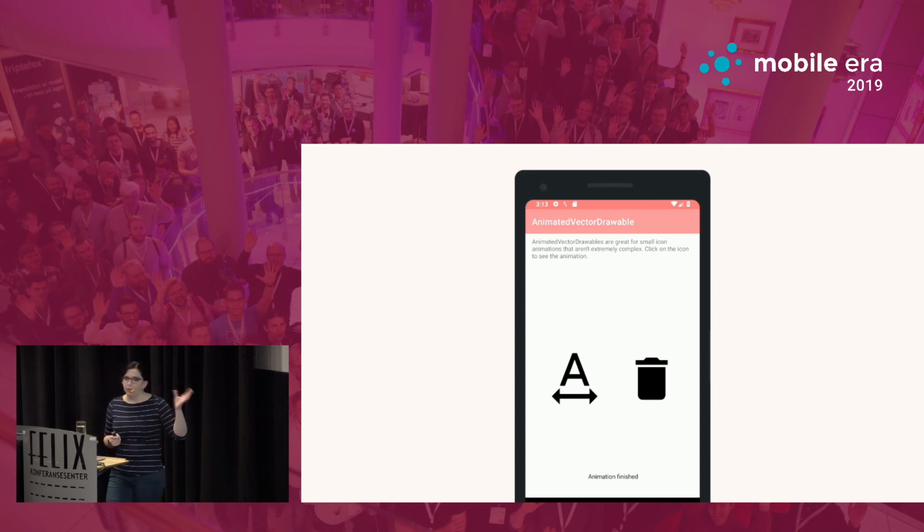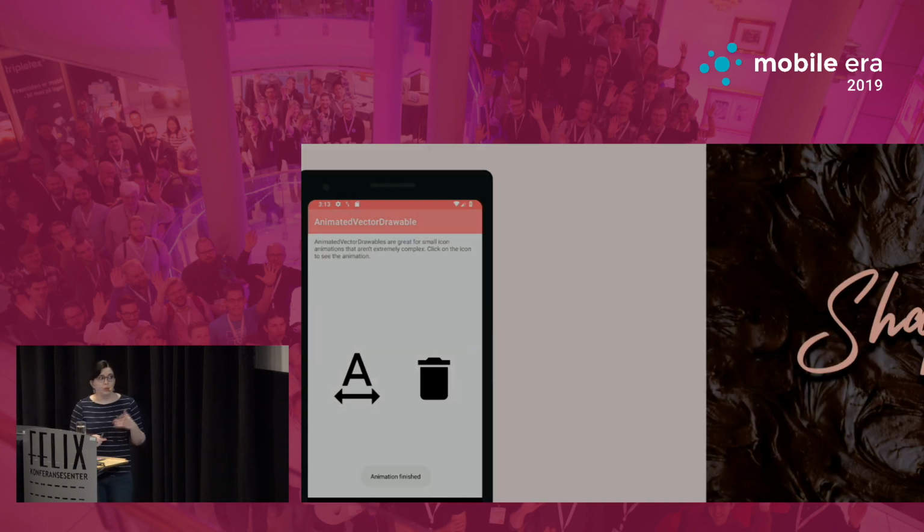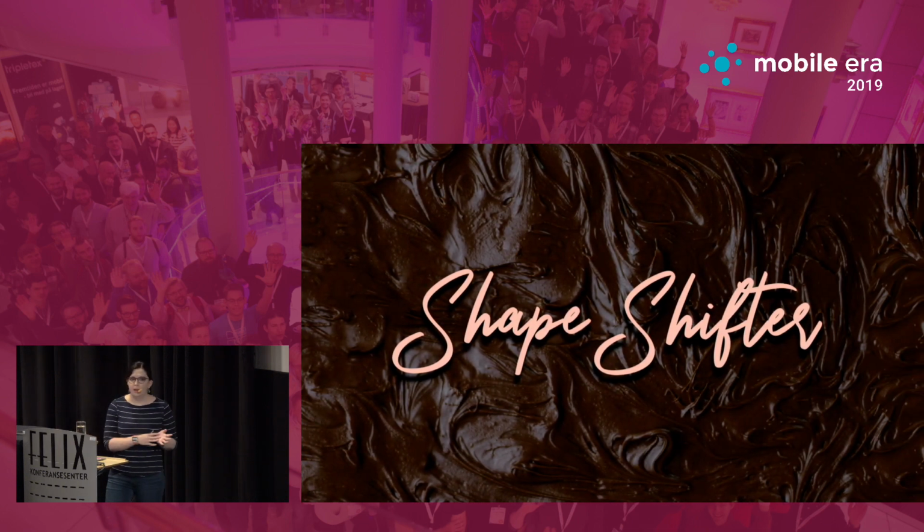If you've looked at the documentation for how to create these on the Android developer documents, you will see you have to have an understanding of how these paths work, and you really need to be drawing the paths yourself and exploring that avenue. For me, somebody who's very visual, it's not easy to visualize numbers as an icon like that. So now we can have a look at a tool called Shapeshifter, which really makes these animations a lot easier to make. You don't need to be manually editing paths yourself. Using Shapeshifter, we can do this quite easily.